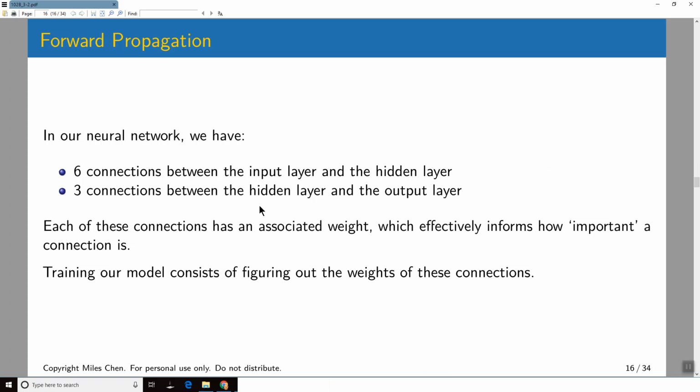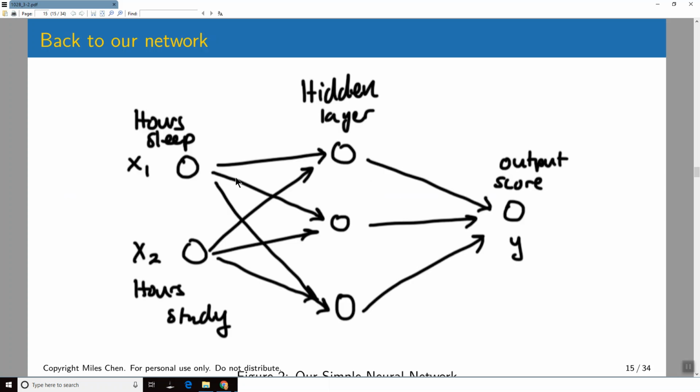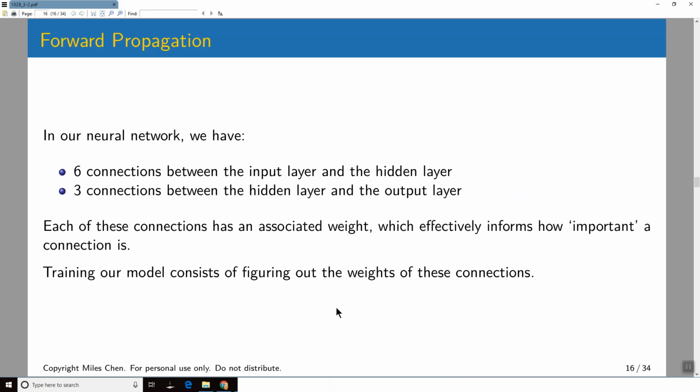Each of these connections is going to have an associated weight, which loosely informs us how important hours of sleep is to this node versus hours of study to this node. It's a weird concept, but like some of the nodes in your brain are important for hearing, and other nodes are important for vision and emotions.